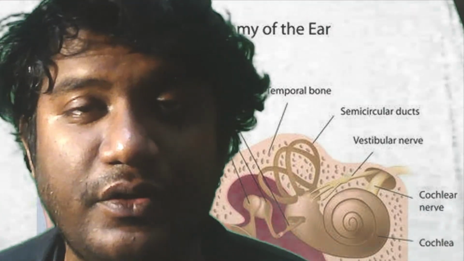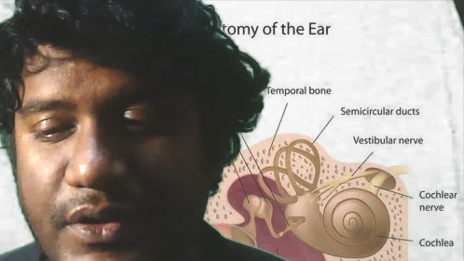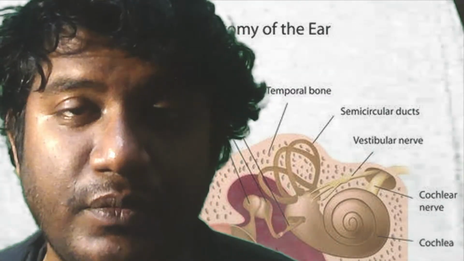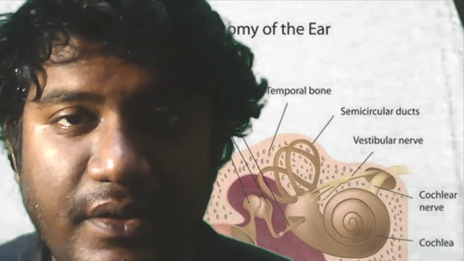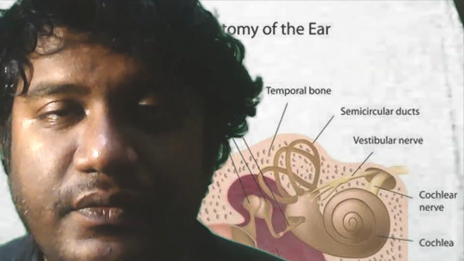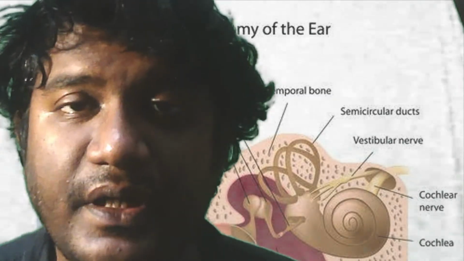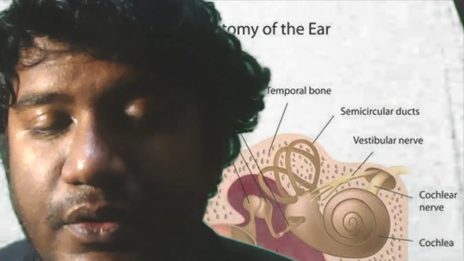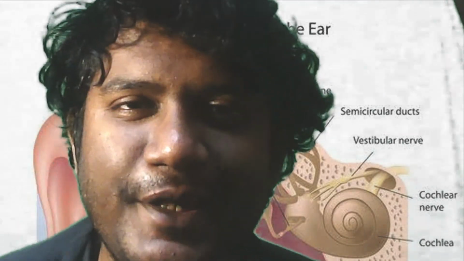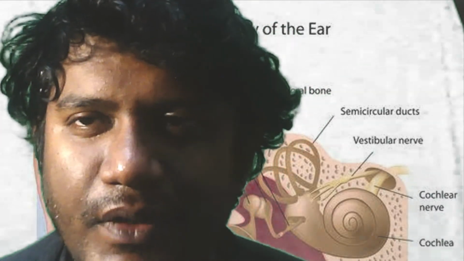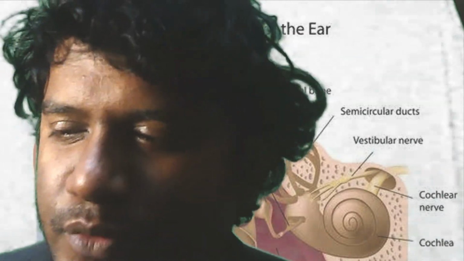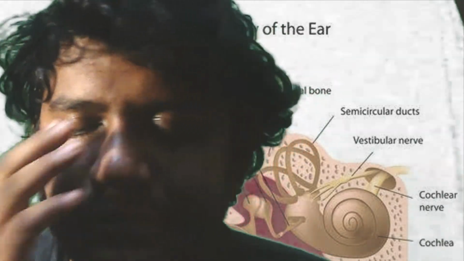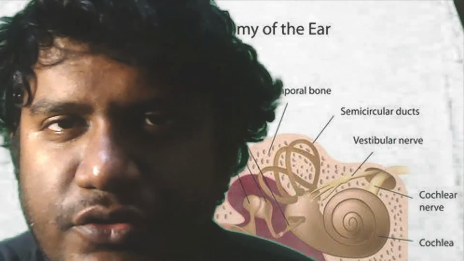Why are they called ossicles? Because they are very small bones. They are so small that we can't even call them bones, so we call them ossicles. Three in number: malleus, incus, and stapes. Stapes, in fact, is the smallest bone in the human body. It is very frequently asked in quiz contests, and if you have good general knowledge, you will know the smallest bone in the human body is stapes. We've read this in biology in school.